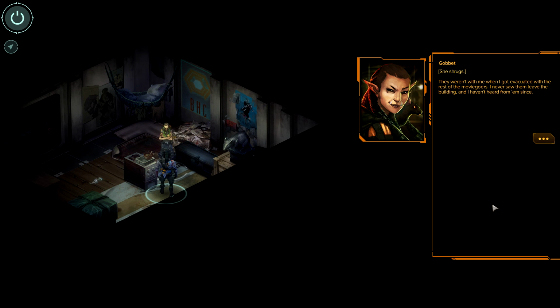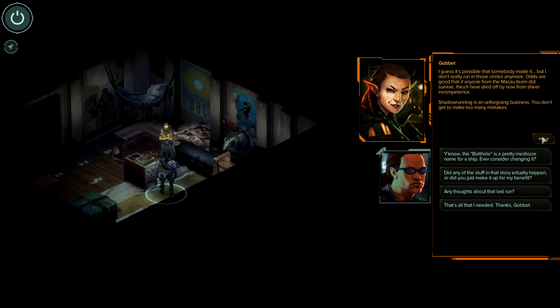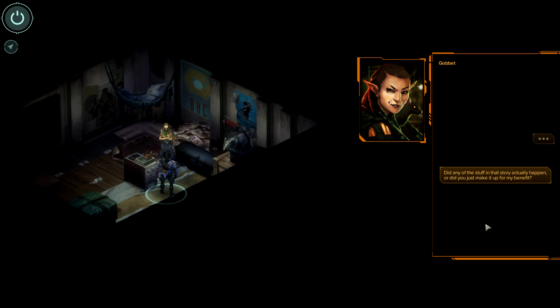You sure they're dead? They weren't with me when I got evacuated with the rest of the moviegoers. I never saw them leave the building, and I haven't heard from them since. I guess it's possible that somebody made it, but I don't really run in those circles anymore. Odds are good that if anyone from the Maka team did survive, they had died off by now from sheer incompetence. Shadowrunning is an unforgiving business. You don't get to make too many mistakes. No. Did any of that stuff actually happen, or do you make it up?